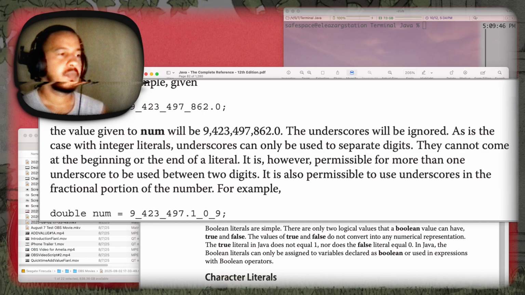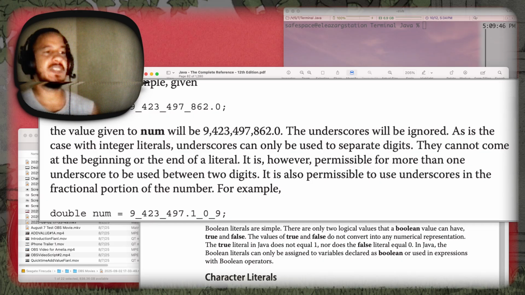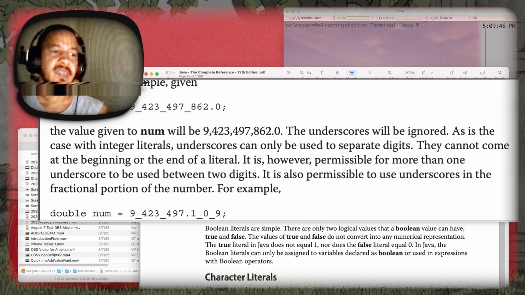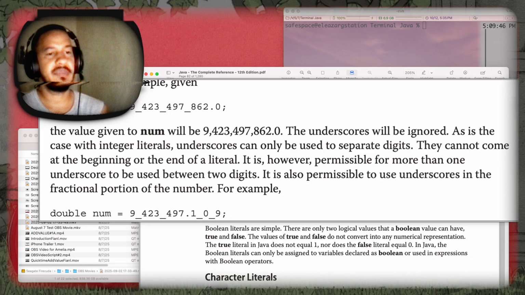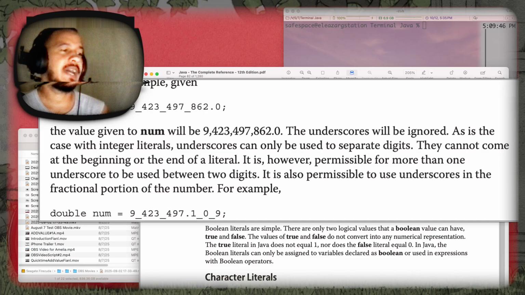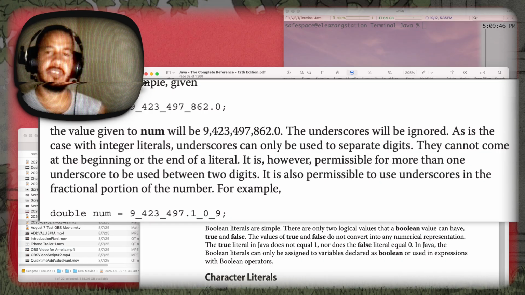As is the case with integer literals, underscores can only be used to separate digits. They cannot come at the beginning or at the end of a literal. It is, however, permissible for more than one underscore to be used between two digits. It is also permissible to use underscores in the fractional portion of the number, after the dot.